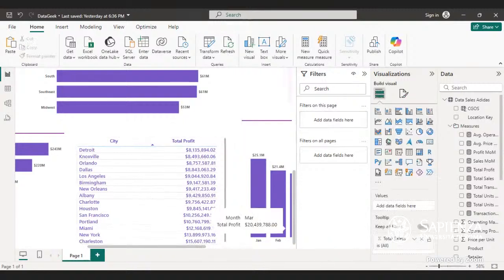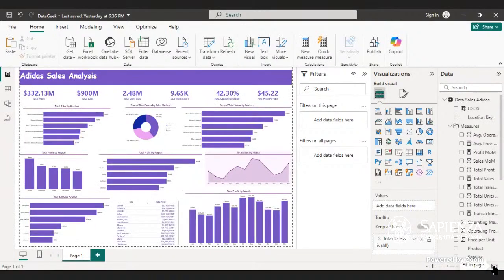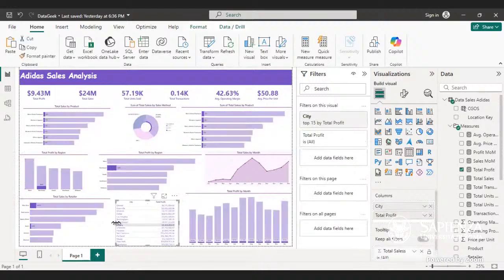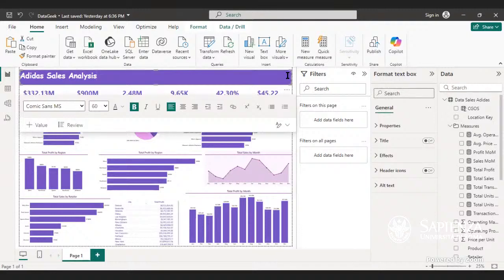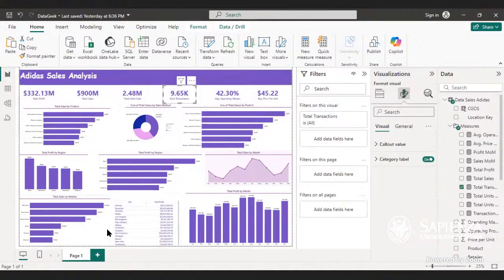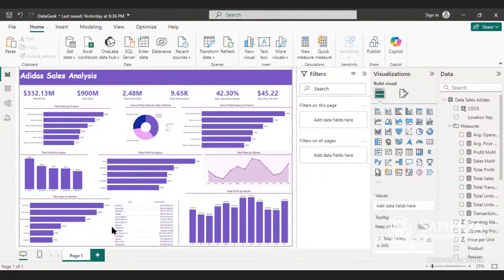So this is what I'm going to do. I want to give this a name. So what there?